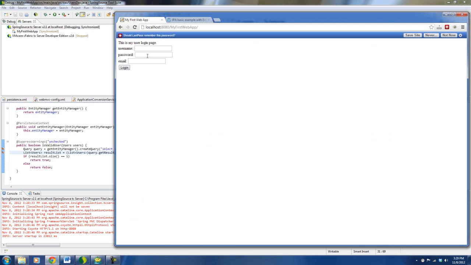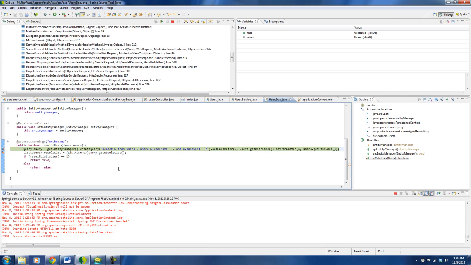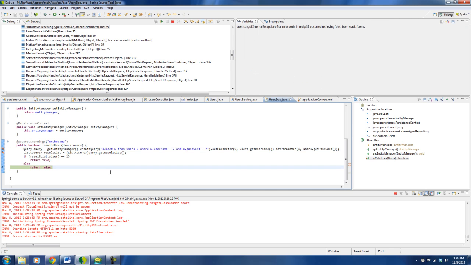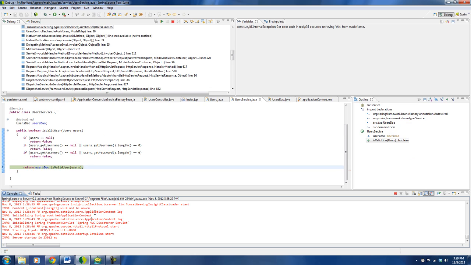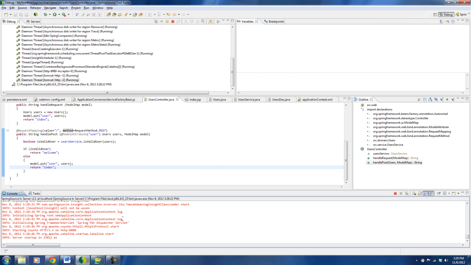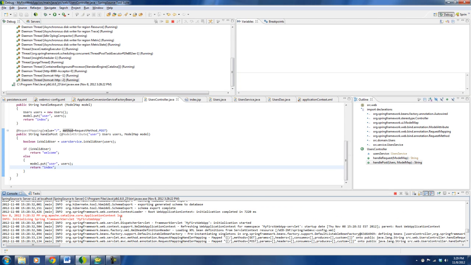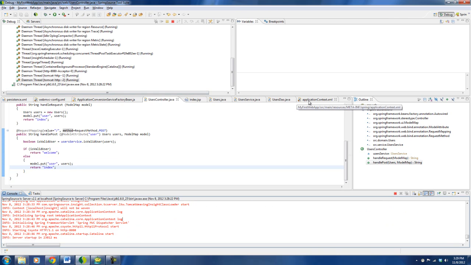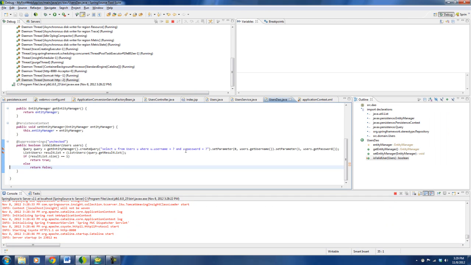So let's see if this works now. Correct password, whatever for the email. Let's see if this fails horribly. And it might. I might have the wrong syntax, and it looks like it did. What's strange is it's not showing me any errors, though. Yeah, it looks like there was an error, but it didn't throw the error in a way that I would have expected. So maybe that's a side effect of using the entity manager that I'm just not aware of yet.